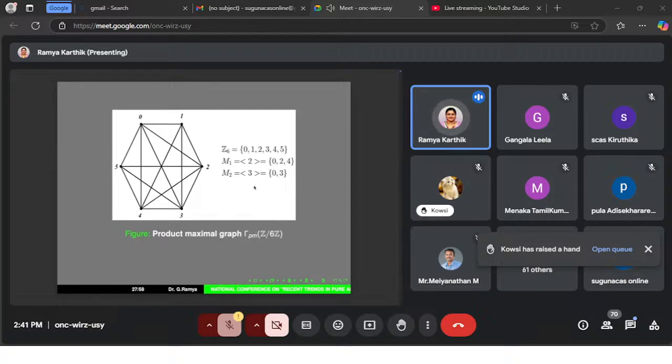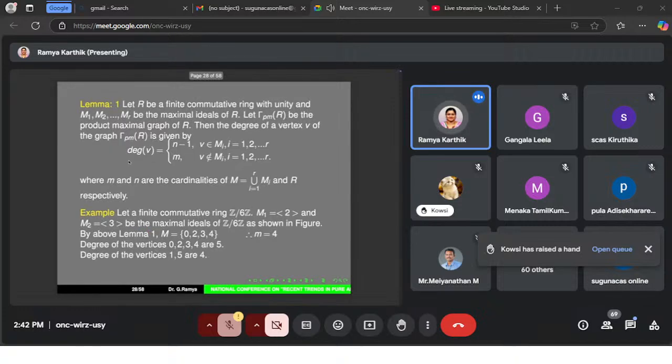Now you have to define the vertex set. The set of all elements in R is considered as the vertices of the graph. So 0 to 5, I place it here and establish the adjacency now. What is the product of 1 and 2? That is equal to 2, which belongs to the maximal ideal. And 2 times 3 is equal to 6, which is 0. 0 is also in the maximal ideal, and similarly everything is adjacent to all others. But see here, there is no adjacency between 1 and 5, because the product of 1 and 5 equals 5, which is not in the maximal ideal. So there is no adjacency between 1 and 5.